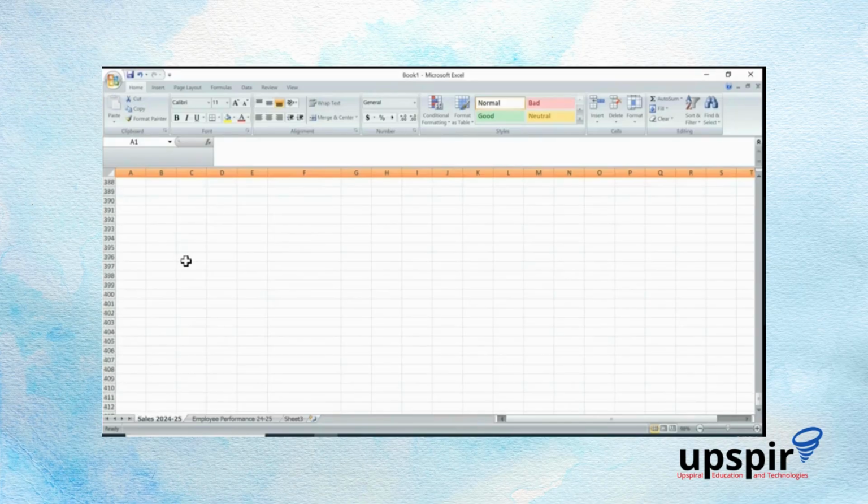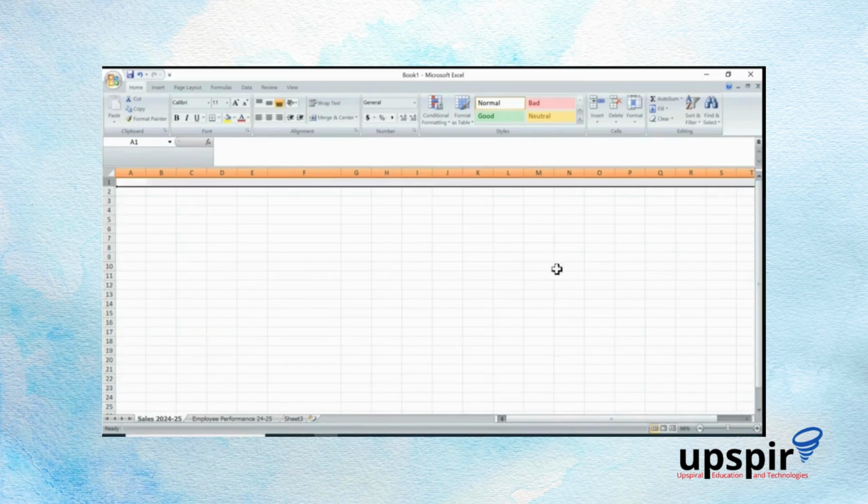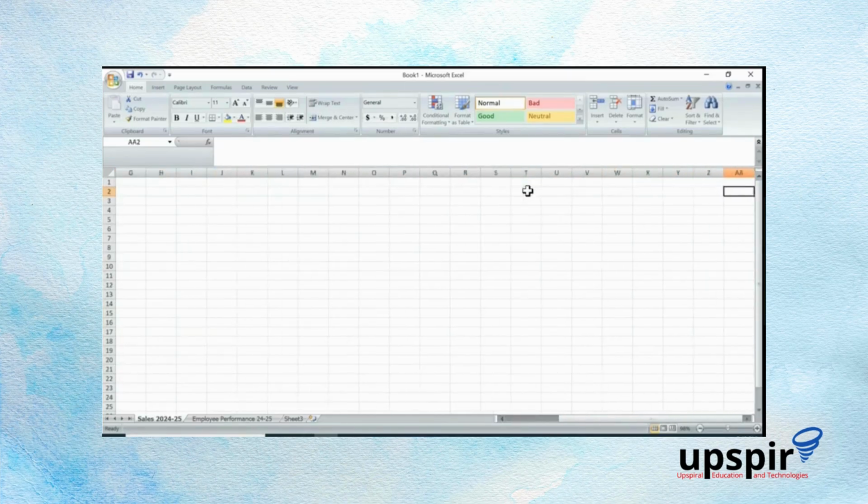Depending upon which operating system you are using and which Microsoft Excel you are using, this value can be very large. Similarly, on the right-hand side, if you try to scroll, these columns will extend to a very large number. But there is an upper limit. We are not really bothered about that.